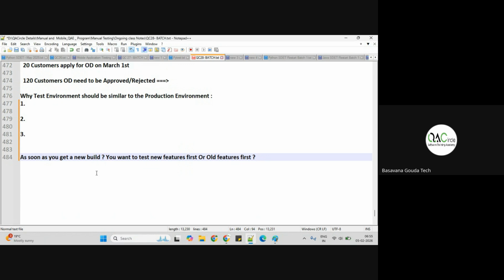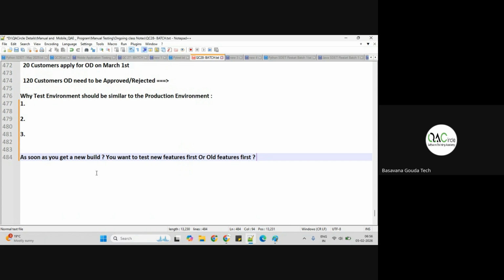Put a comma. We expect more number of bugs in the new feature.